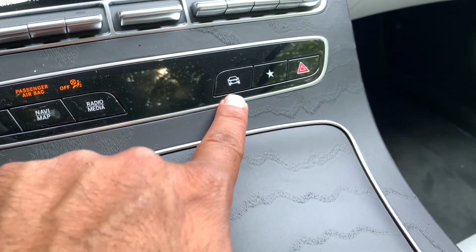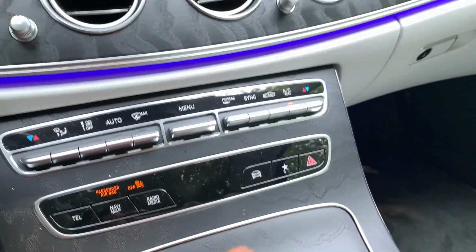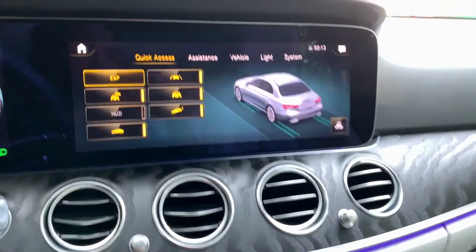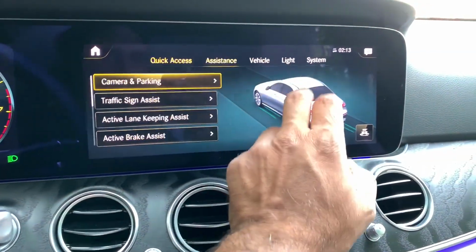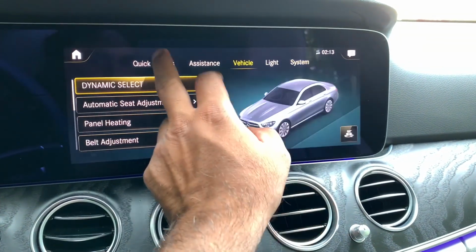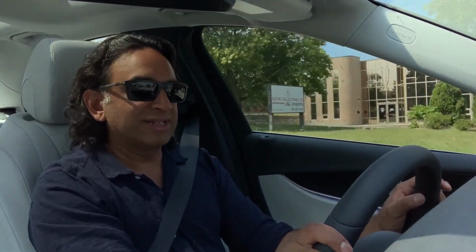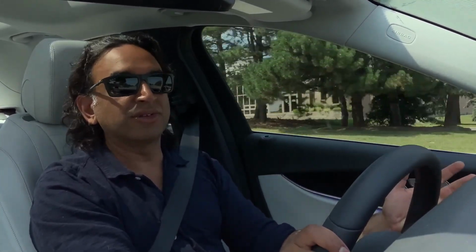The only one I'd take for certain is the Intelligent Pack, which gives me all of my safety features. Probably the Premium Pack. I'm a bit of an audio snob. I like my music to sound a certain way. I could probably go without the tech package. Again, not really swayed by a head-up display or multi-beam LEDs or the automatic high beams. I'm fine to control those manually on my own.